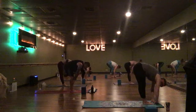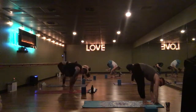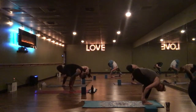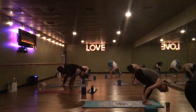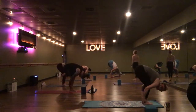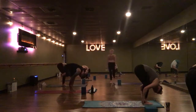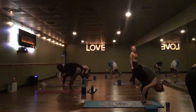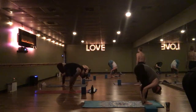Padahastasana. Bend your knees a lot and hug your legs. Or, going further, put all 10 fingers underneath your heels. Inhale, lift your chest, make your back straight. Exhale, pull. Pull your head to your knees, look up at your knees. Keep your chin tucked. Inhale, straighten your back. Exhale, pull. Pull yourself down. Great.